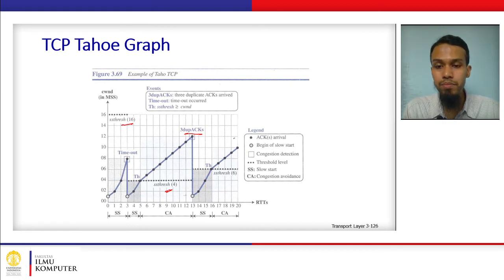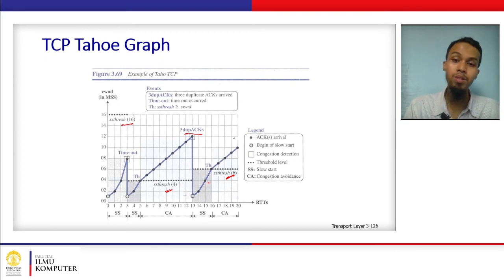Right. So again, in TCP Tahoe, whether it is indicated by timeout or triple duplicate ACK, we'll start again from 1. Okay, but then there is a difference in the SS threshold value. This time, because the last congestion window was 12, then in the next transmission round, the SS threshold will be half of 12, which is 6. So in this case, the slow start will grow from 1, 2, 4, and then up to 6, because the SS threshold is 6. We cannot go up to 8. So after 6, the congestion window will start to grow in linear fashion.